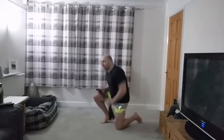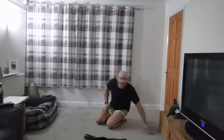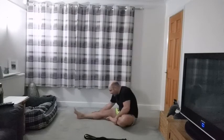So down on the ground, you don't need your belt for the first one of these, but we do need it for the second one of these. And again, we've done the warm-up, but we're going to make sure the legs are staying nice and warm. So left leg out in front of you, right leg tucked in. Okay, we're going to do 15 seconds, putting our head down as far as we can towards that knee.